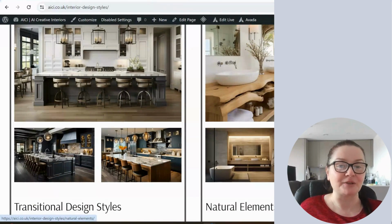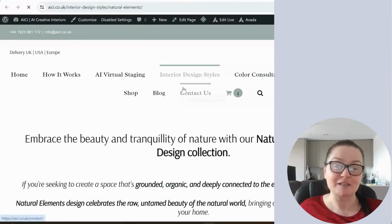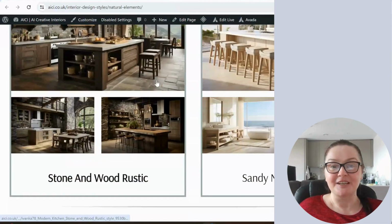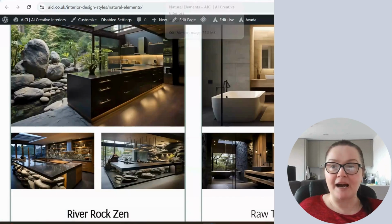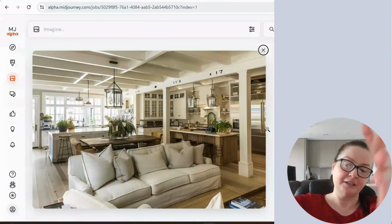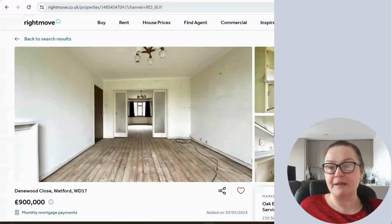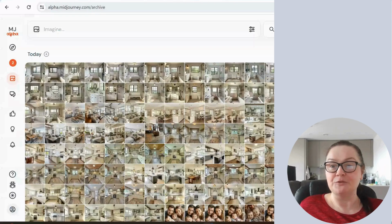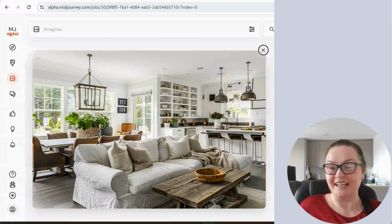And look at these natural elements, right? I mean, look at that. It's just so gorgeous. I love exploring styles. So here we have some gorgeous Scandinavian. But anyway, back to our kitchen and bar and dining room and the living room. So this is how we could combine that space. Again, that old space and new space, right? So you see it in a very different light like this, don't you?